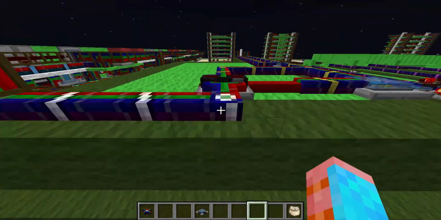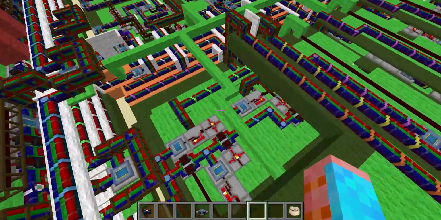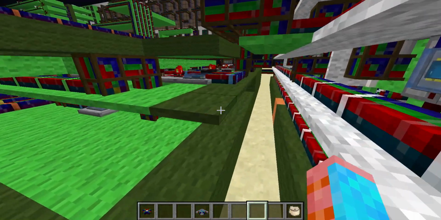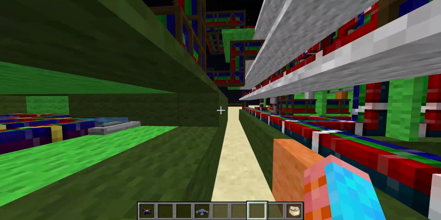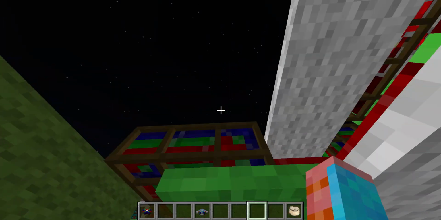Then this here, the block here, and some more throughout this, and there's some more under here, but you might not be able to see it. There we are. That is all control for the random access memory, or RAM, and I am now stuck.